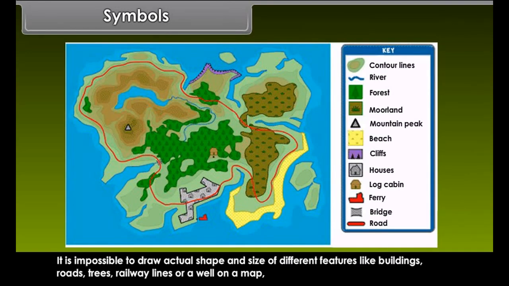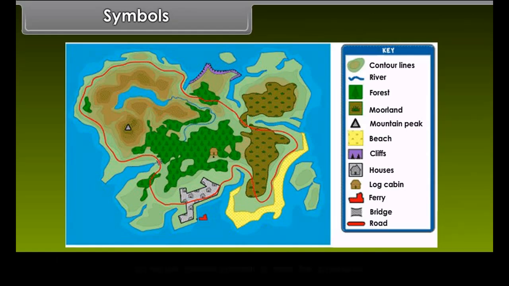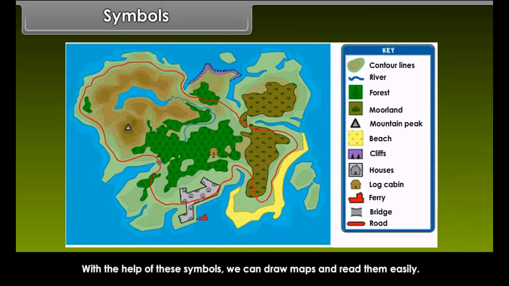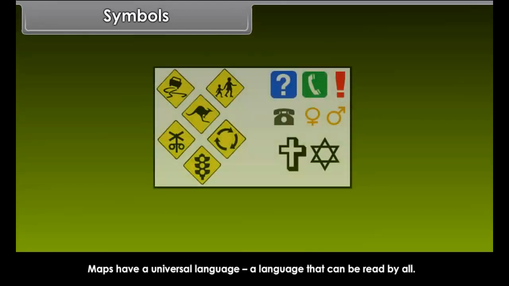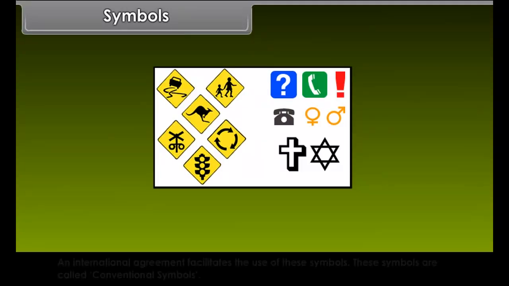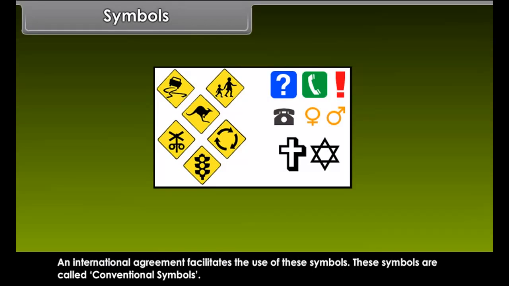Sketch. A sketch is a drawing of an area or object mainly based on memory, and not to scale. Sometimes a rough drawing of an area is needed to know where a particular place is located with reference to other places. With the help of a rough sketch, we may find the location of the place. Such a rough drawing is drawn without scale.